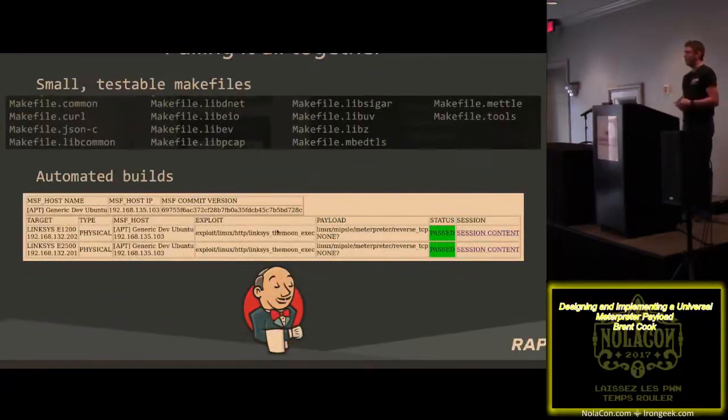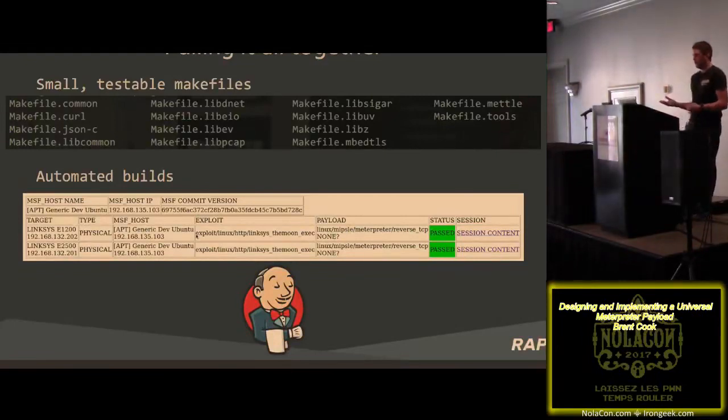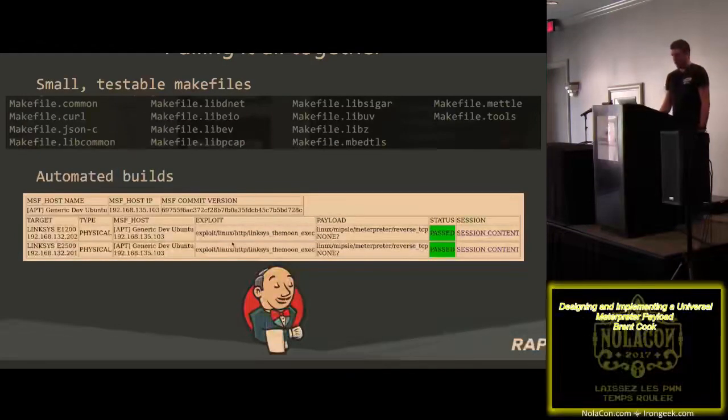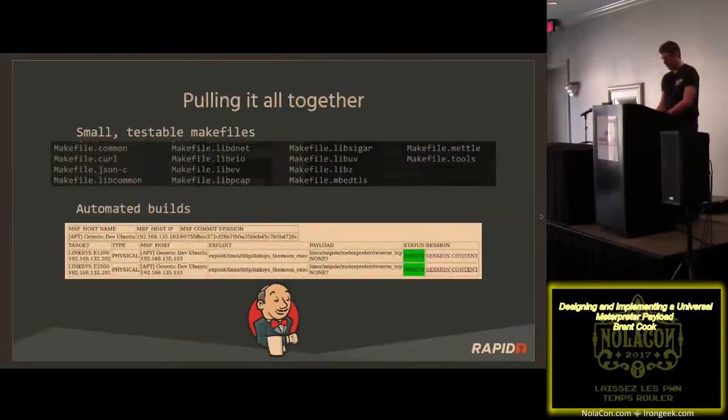Another cool thing we have is automated testing. Here we actually have a lab full of routers, and someday we should show some pictures of what our big lab full of routers and different devices looks like. But effectively, we can now run automatic exploit testing and make sure that we can inject payloads into them and make sure that they always consistently work. So this allows us to tweak the payloads and the exploits and make sure that we're not breaking everything, unlike my first month at Rapid7 when I broke the whole tree. Here you can see it running an exploit called the Moon, which is actually a buffer overflow, but it's very reliable, running on a couple of different Linksys routers and then verifying that it works.